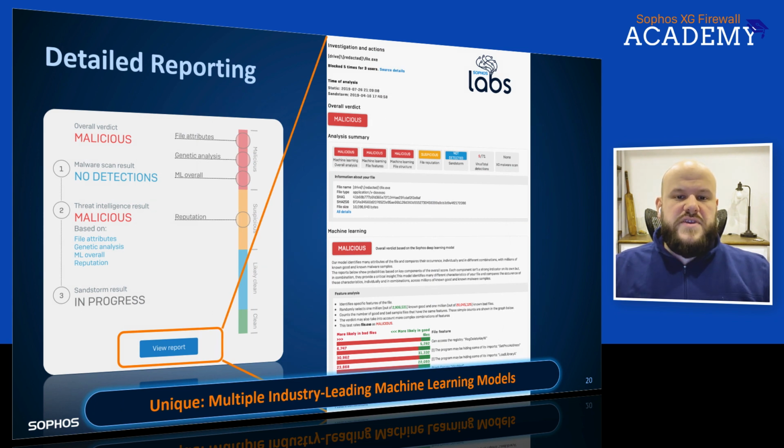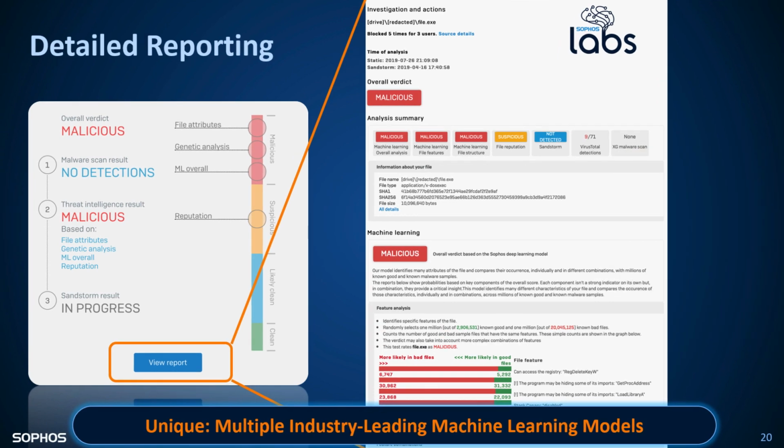A more thorough drill down report is provided that shows complete details on each of the threat modeling techniques used and their results. Those of you familiar with the threat intelligence analysis in our EDR product or our email product will find this very familiar.